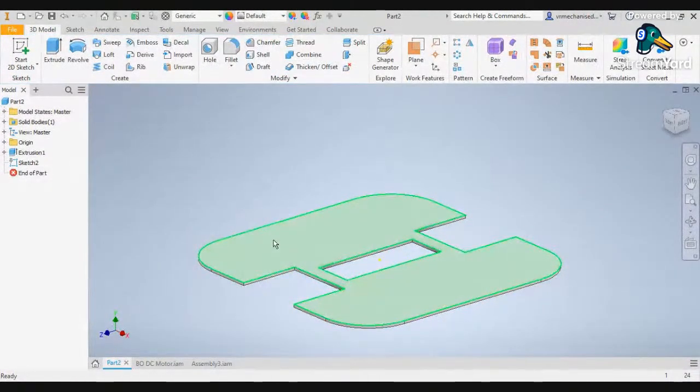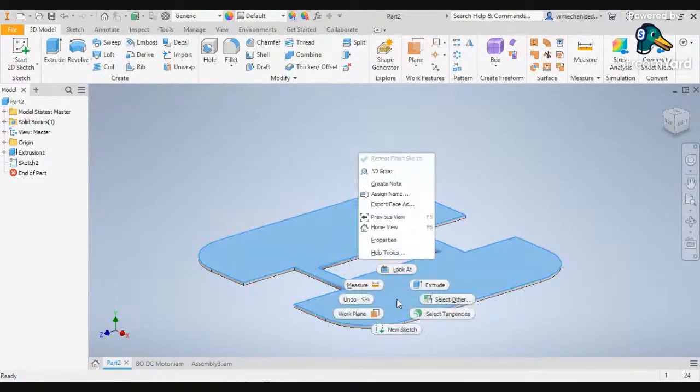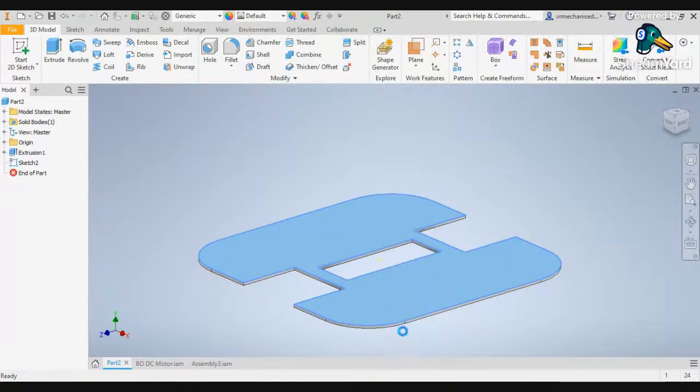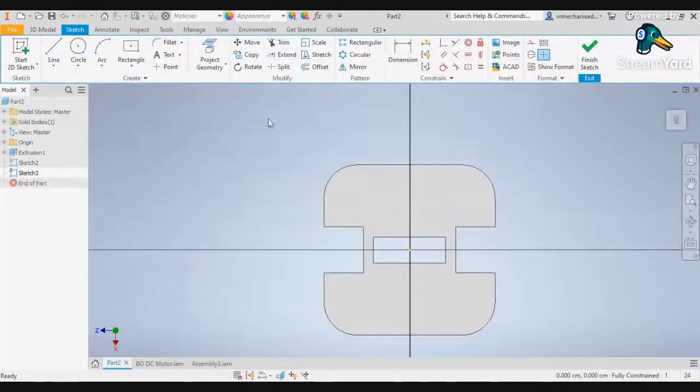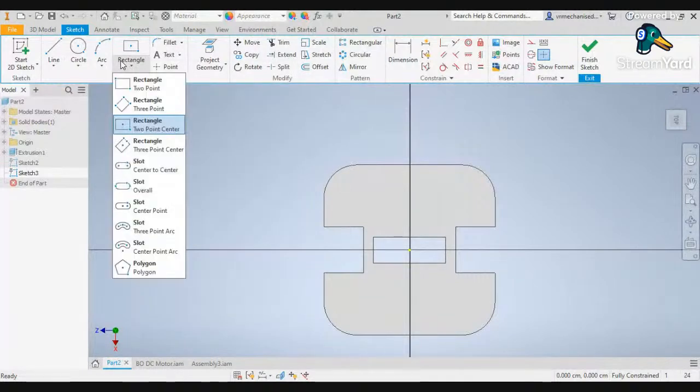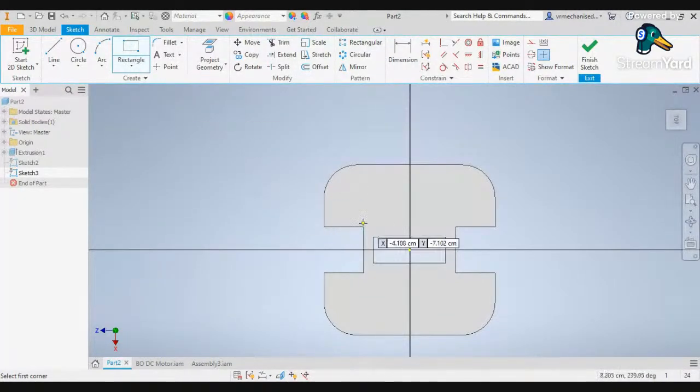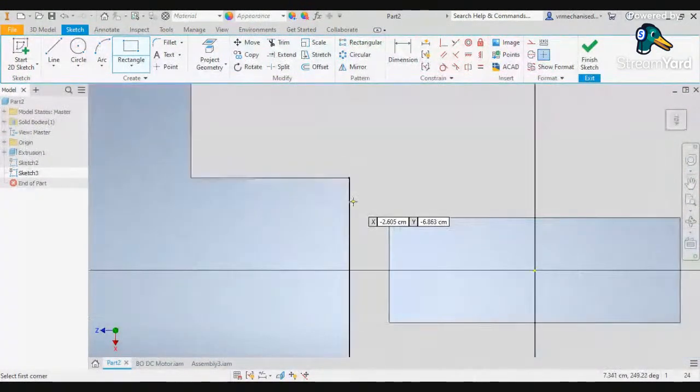So this is the extruded surface, right? Once you place your cursor on the extruded surface, you can see that the extruded surface is being selected as a green color, right? Click on it. When you right click on it, you can see a lot of options over here. You require to click on new sketch. Go for new sketch, and now you'll be getting the same options for the sketch, right? Go for a rectangle, but this time go for a 2-point rectangle, because already we have all the edges we require.